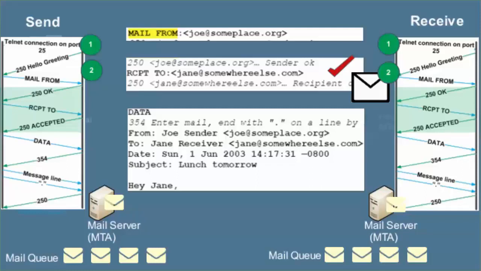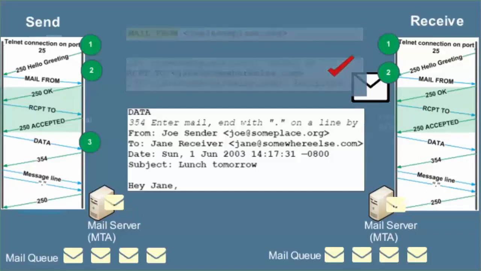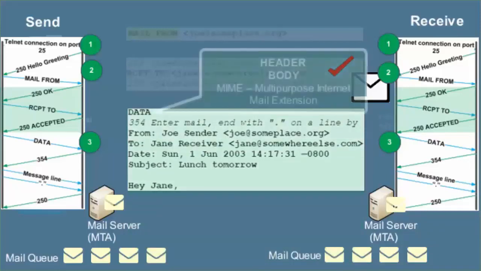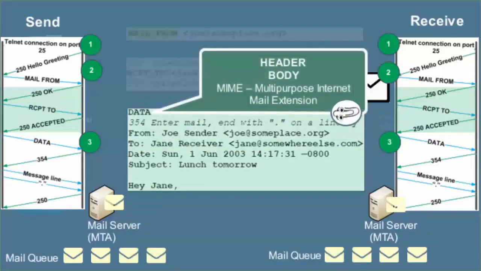MIME attachments. In Part 3, the sending mail server then sends the message itself, which consists of headers, a message body, and any Multipurpose Internet Mail Extension or MIME attachments. The receiving mail server acknowledges the data statement from the sending server by sending the 354 line. This also serves as a reminder if you're troubleshooting an SMTP connection by entering these commands yourself. Furthermore, the sending mail server sends the following headers: subject, from, and to.